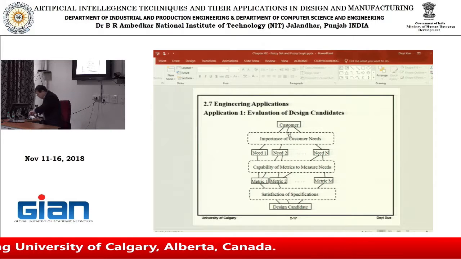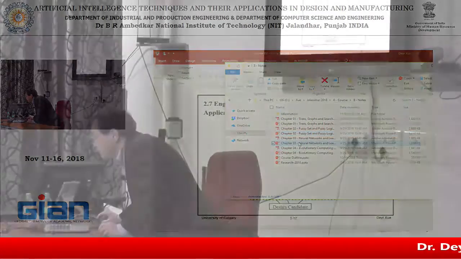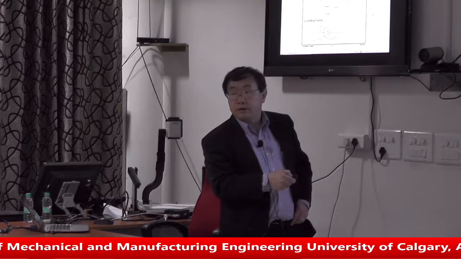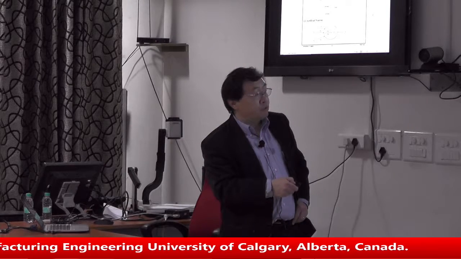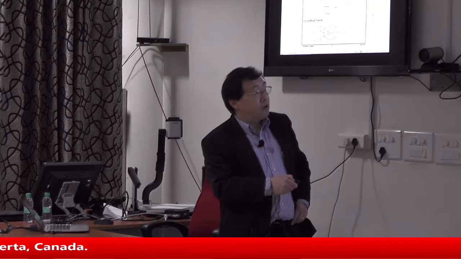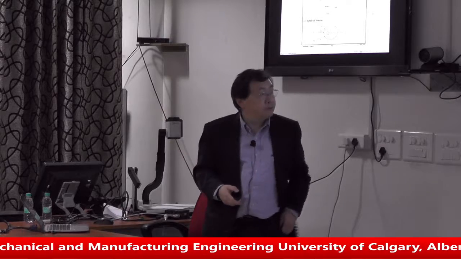Chapter 2. Then chapter 3, neural networks. You don't need to remember this one. I think you should probably know this one. This is the most important, the neural network. You have inputs, you have weighting factors, and you have this theta value. This theta you can call threshold or bias. Sometimes we have different names, but they are the same thing.